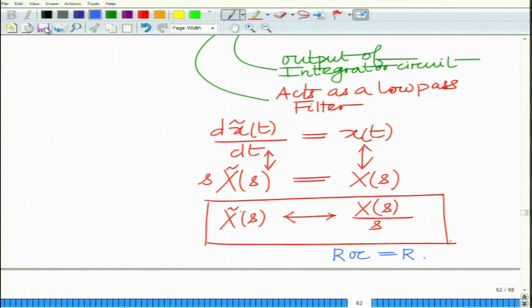So, basically that wraps up some of these interesting properties. We have looked at the Laplace transform of some signals such as the cosine signal, and some important properties, such as what happens to the Laplace transform when you delay a signal, when you take a linear combination of signals, and finally when you differentiate and integrate a signal. There is one other important property of the Laplace transform, which is convolution: what happens to the Laplace transform of the output of a convolution of two signals. We will look at that property in the subsequent modules.